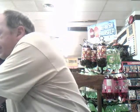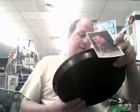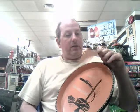Again, I got this at the toy place. Actually, I don't even think I got that at the toy place. I think I got that where I got the old bottles and stuff. I paid $1 for it. It's a wood duck that pulls along behind. That's a good deal. But back to that sportsman place, I got the Hemisfair '68 Texas World Fair tray. I got a Guy Lafleur card kind of sign.